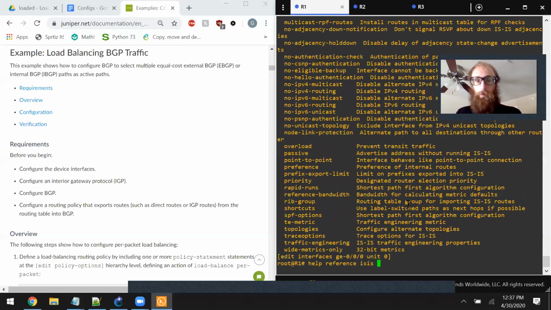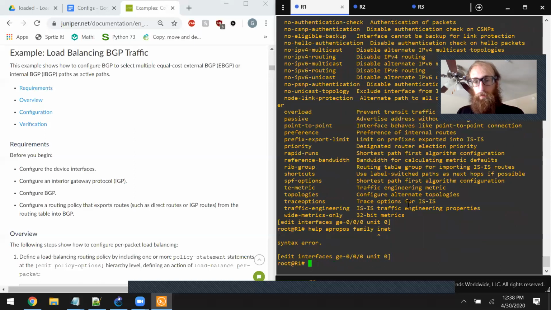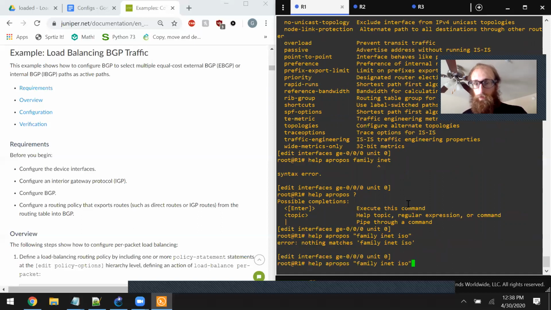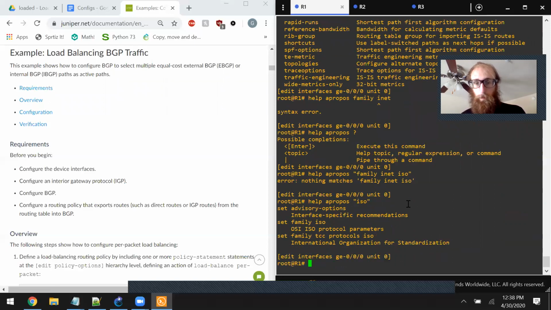ISIS, and then here we're doing, well, how about help apropos family inets? I think this is a regular expression. Yeah. So family inet ISO. Nothing matches. What about for just ISO? Aha, set family ISO.